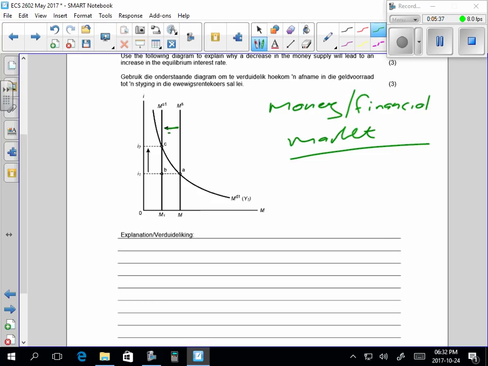All right, so we can see what happens there. When the money supply is decreased from MS to MS1, we can see that there is a corresponding increase in the interest rate. The only thing they're really asking us here is for an explanation why. Okay. So firstly, why is the money supply exogenous? We assume that it's exogenous because it is determined outside of the model. The SARB determines money supply.